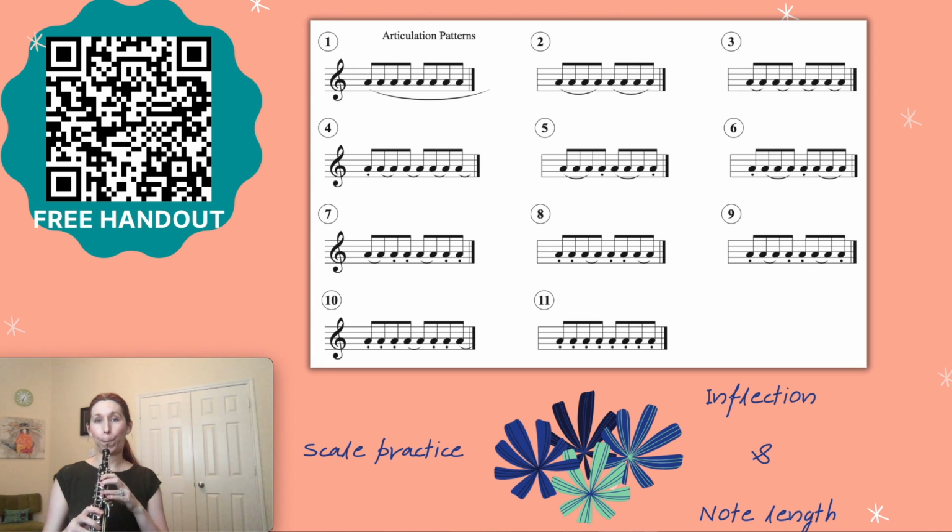Oh, and I'm doing a half note at the end as well. I usually do a whole note, but for the sake of time, we're going to do half notes. So you can choose how long you want your last note to be. You can also practice vibrato on that note. You can practice ending the note nicely. You can do a whole bunch of different things. All right, pattern number 2 without the count off.